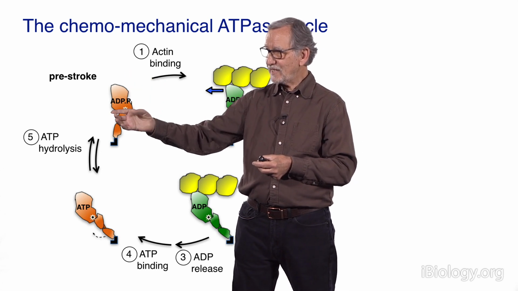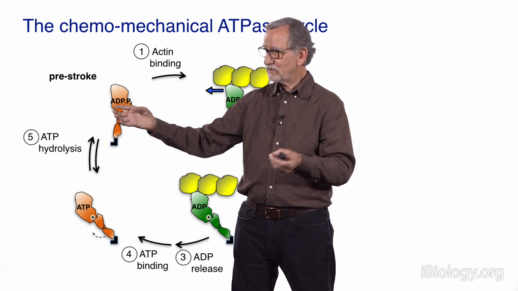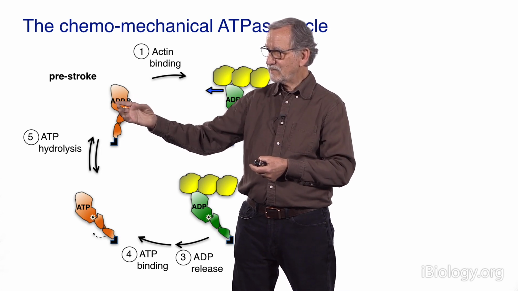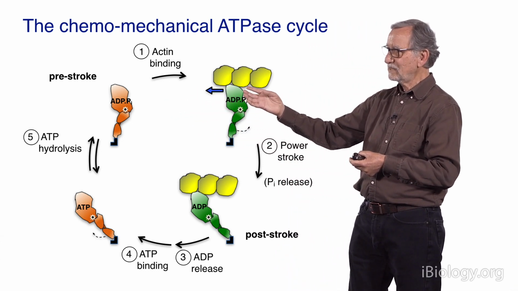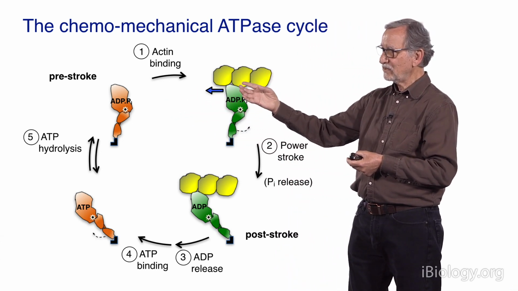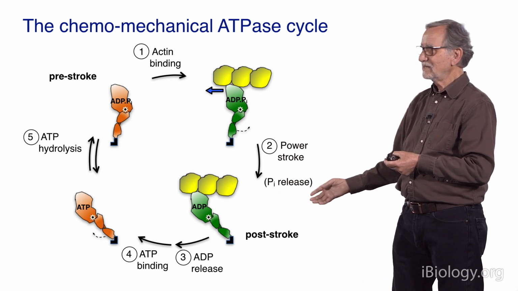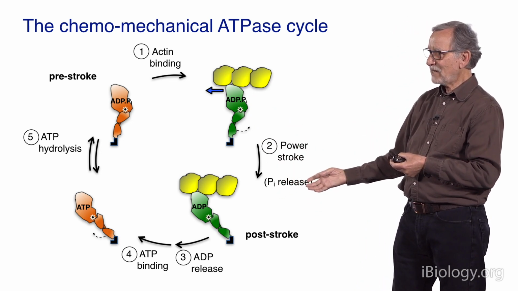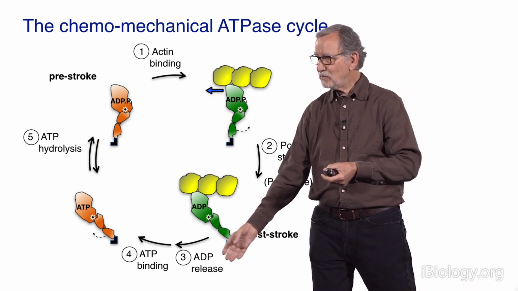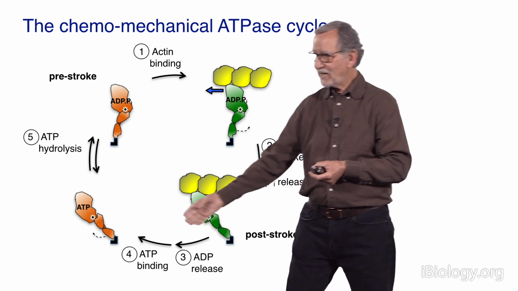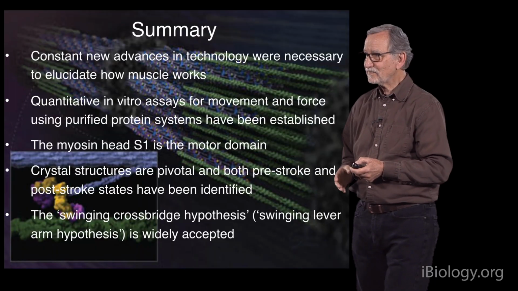And then you're waiting in this state in the relaxed muscle, and when you turn on muscle for contraction, this then can try to bind to actin. That's a slow step. That binding to the actin is the trigger that causes the phosphate release with a concomitant power stroke of about 10 nanometers and leading to ADP release from the active site, so ATP can now bind and release the head.